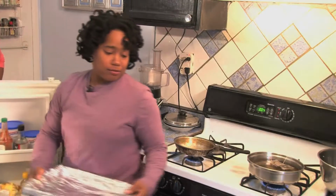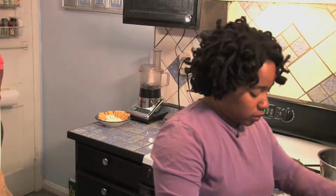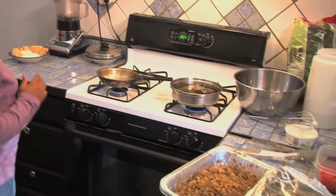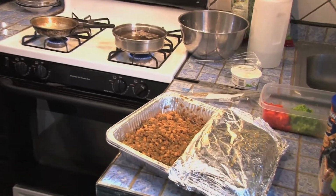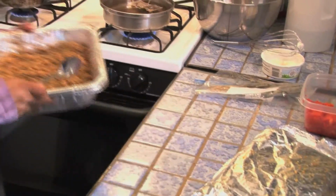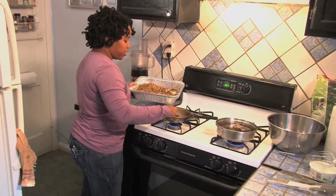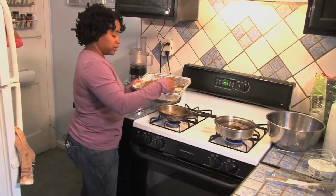Just getting my lentils and chickpeas out the fridge. Keeping it temperature safe and temperature appropriate. I know it's not looking so special now, but we're going to make a dip that is to die for. So I have a couple tablespoons of olive oil. Then I'm going to take my chickpeas and lentils, and I'm going to get them going over my olive oil very lightly, very delicately. We're not going to rush to get this dip going.